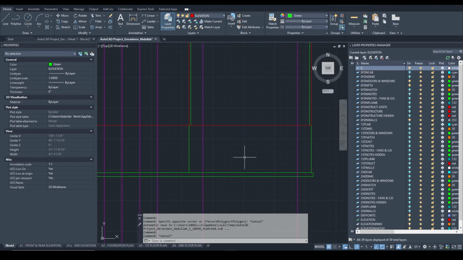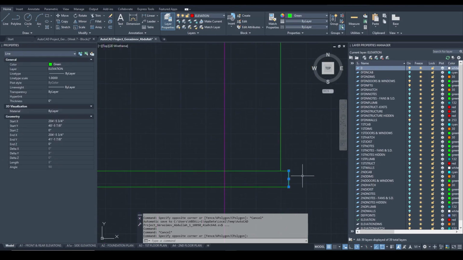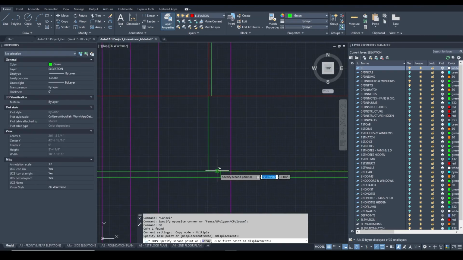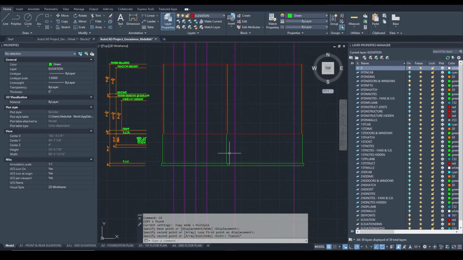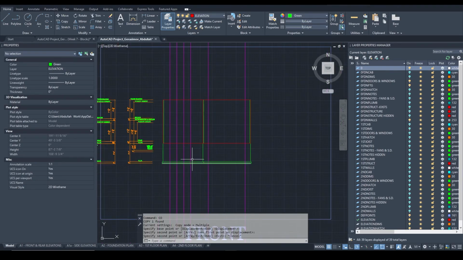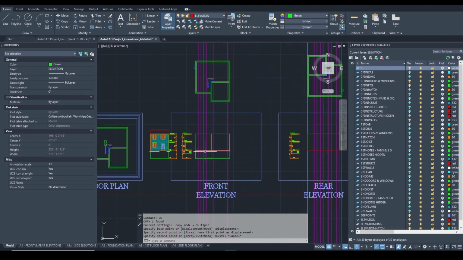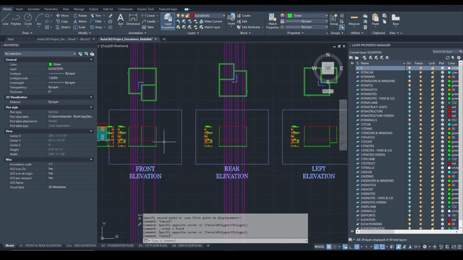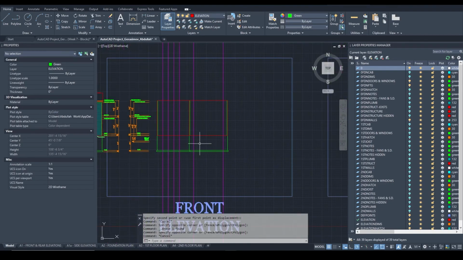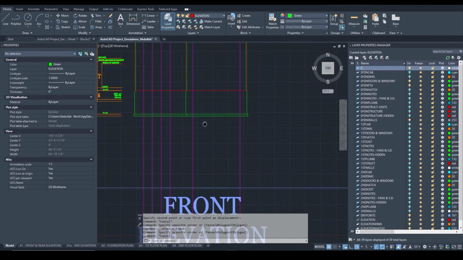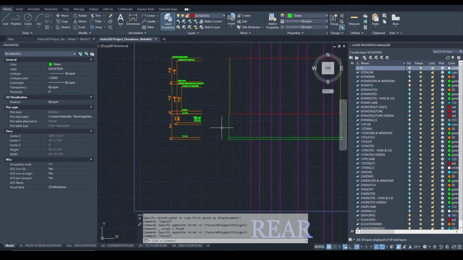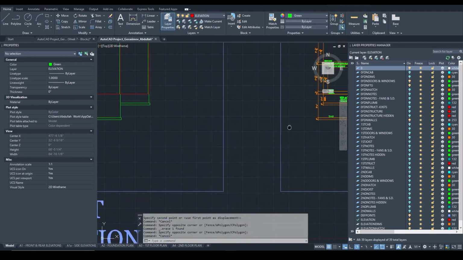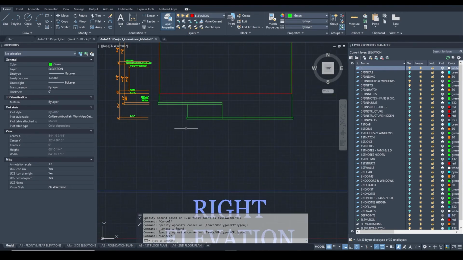Once you have done this, select the right side of the footing, that line, copy it, and paste it exactly where the middle line is at, so they will be the same. Follow the PDF and repeat the same procedure for the rest of the foundations and the footings. Once you have finished, you should have something like this on your screen for the rear elevation, the left elevation, as well as the right elevations.